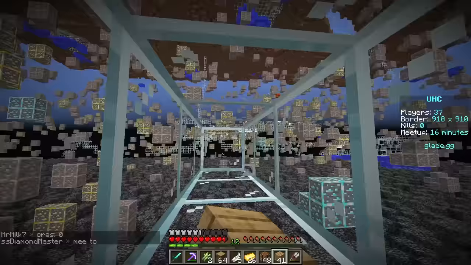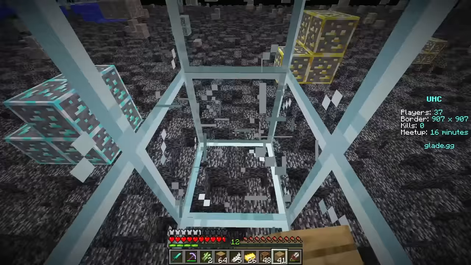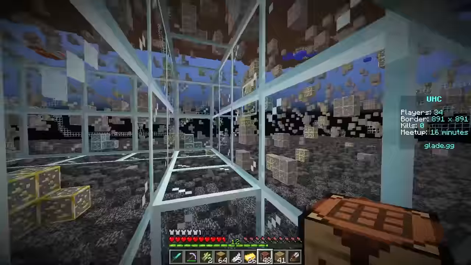Oh, I can see a spawner though. Oh, it's a cave spider spawner. Not worth it. I can have potentially loads and loads of healing, but it's not worth taking the damage. Oh, another 6 diamonds. Oh, wait, what, was it only 5? Oh, I'm not smart.